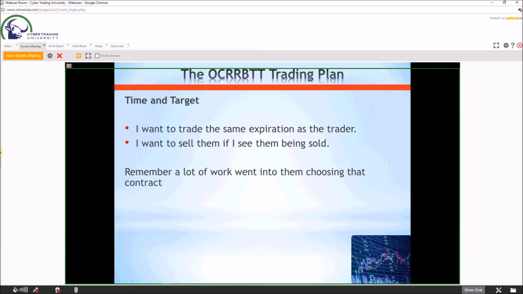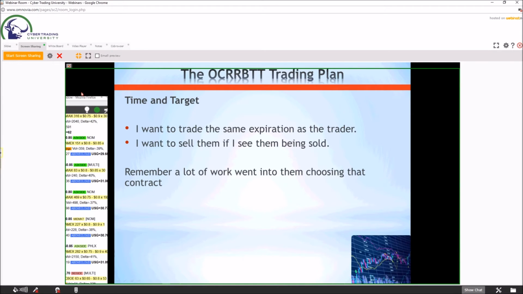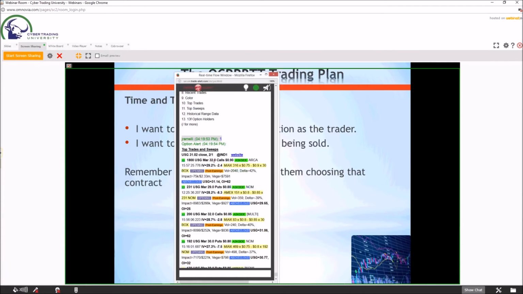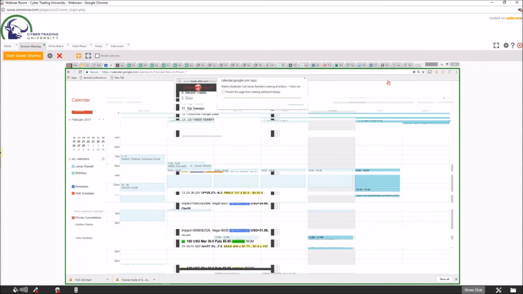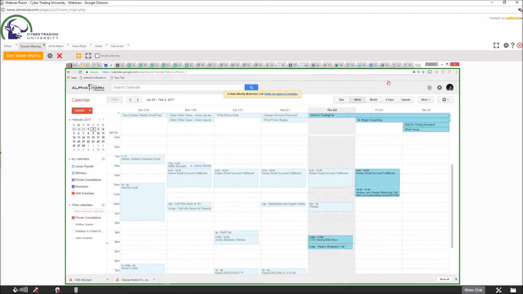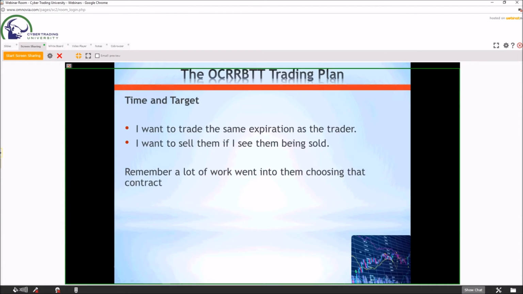Another really good example, and I actually took this trade yesterday, was in USG. A trader came in right at the end of the day and bought 1,800 of the March 32 calls for 90 cents ahead of earnings. I actually got into these for 85 cents. And then by today, I was taking off profit targets at $1.15, right? So really good example of how this stuff happens all the time. I wanted to show you guys 2 more examples of things from this week to illustrate just how often these types of alerts and orders come across the tape.